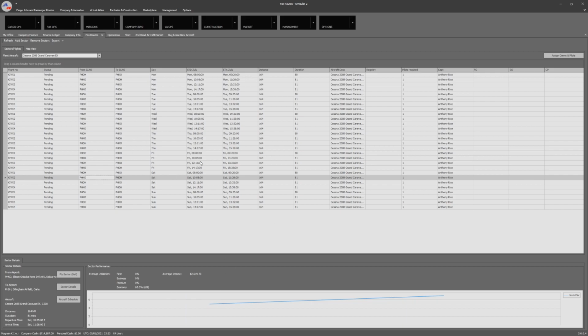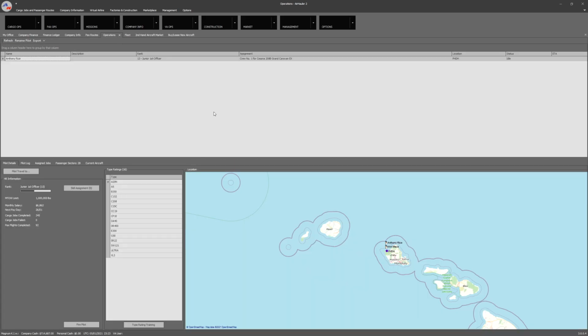But I tell you what, even the way they're set up right now, I'm still getting a lot of income. I think there is plenty more income to be had just by tweaking them a bit though. So there we go, scheduled passenger routes, get into them. It's working well for me in the background, just need to optimize them. Let's get into operations right here.